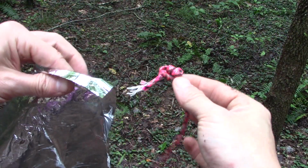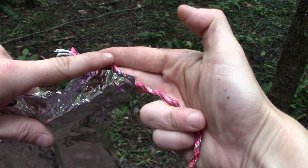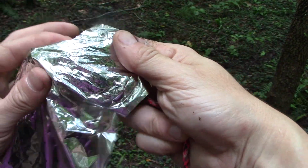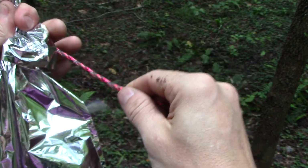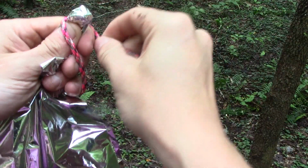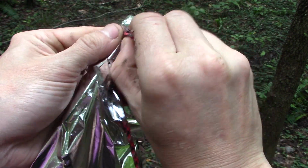Find your corner, take your knot. You want to go in, for me, about 2.5 to 3 inches. Go on in, place that balled-up knot right there. That creates a nice little divot like that. Now you're going to make a loop back here. You go once, and you're just going to tie an overhand knot.